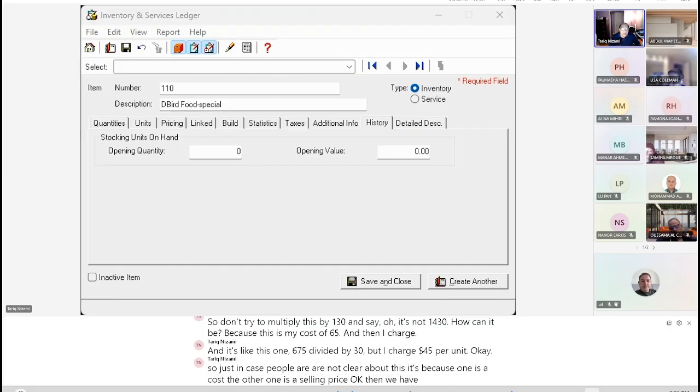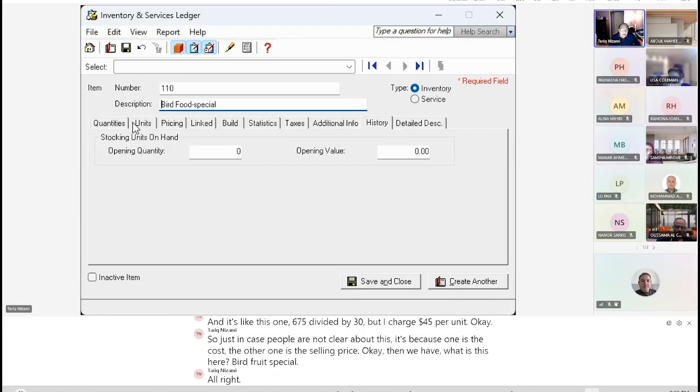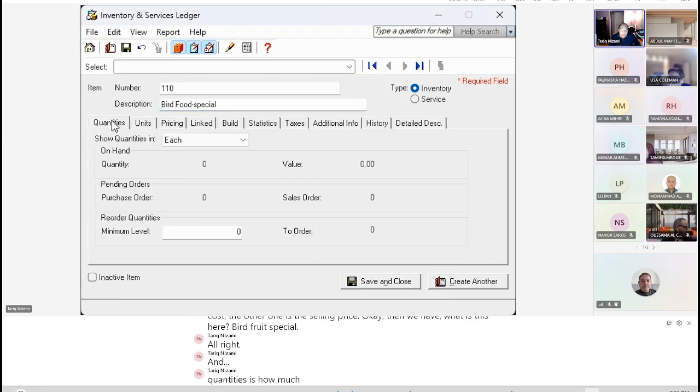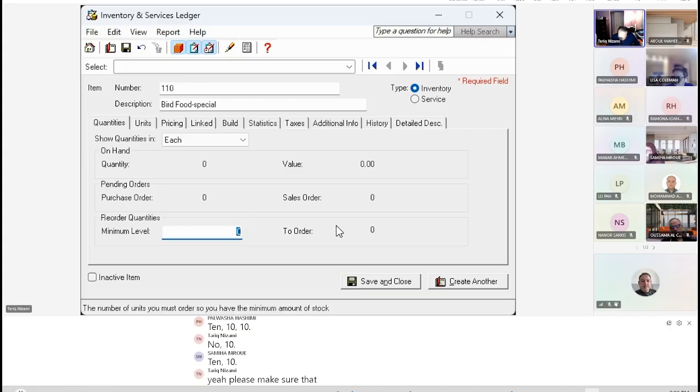Then we have, what is this here? Bird food special. And quantities is how much? Minimum quantity? 10. Yeah, please make sure that you do.